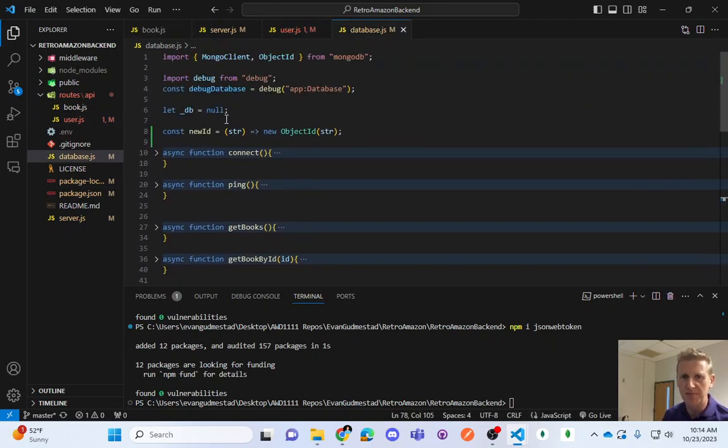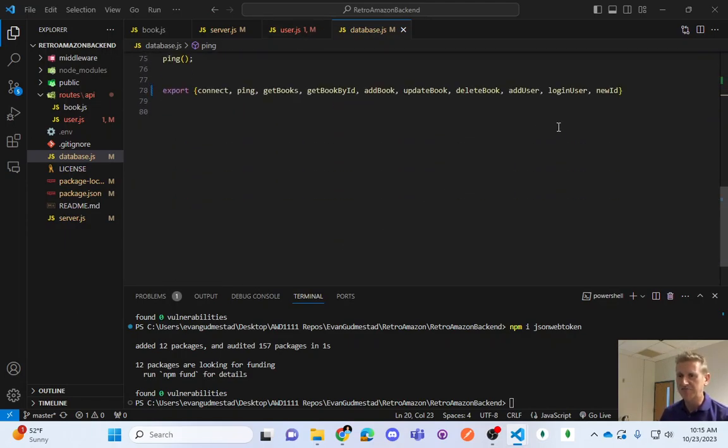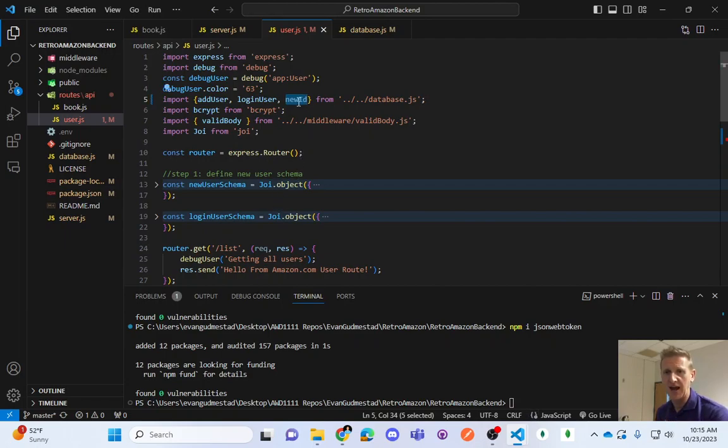So up top, the function's right here. Again, go ahead and export it. And import it over here on the user.js.